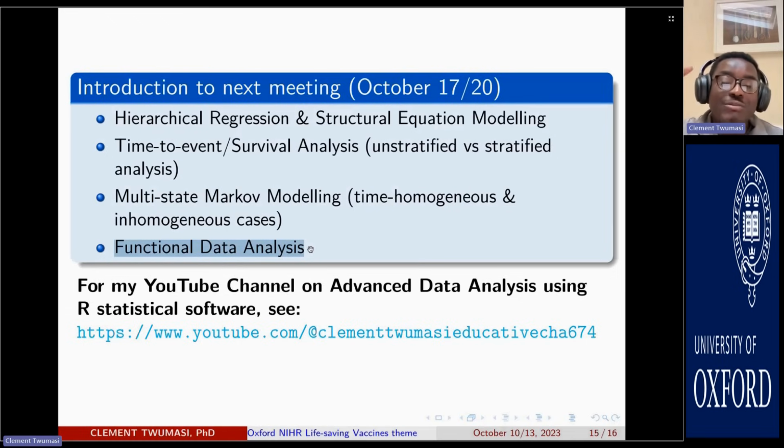And all the methods I've mentioned have their functional form. So it means that we could have principal component analysis and functional principal component analysis. We could have functional ANOVA, functional t-test, and so on. So it's just another class of model that literally converts your data from real space to a Hilbert space, and by so doing, converts it to a set of curves.